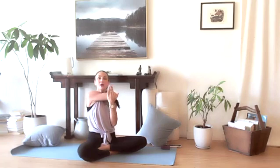And now from here, release and just simply switch over. So now the left arm is going to cross over, draw the left shoulder back, and take always a moment to notice if one side feels considerably tighter than the other. You just keep pressing your arm, drawing it closer towards you. One more breath.